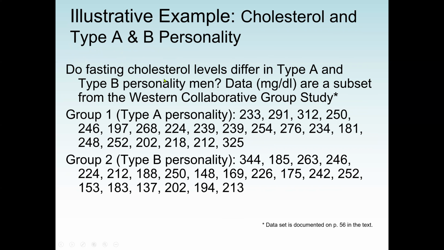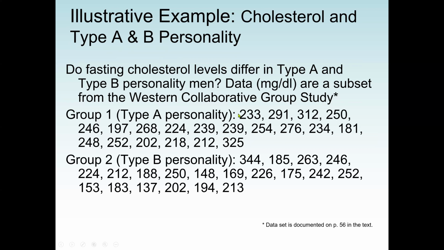And we have another example here: cholesterol and type A and B personality. Our question is, do fasting cholesterol levels differ in type A and type B personality men? So here we're going to collect the data, the cholesterol levels for type A and type B. We group them. Type A will be in group 1, type B will be in group 2.